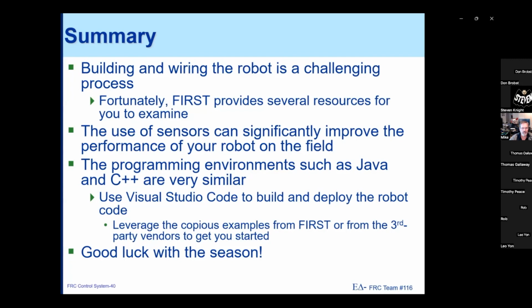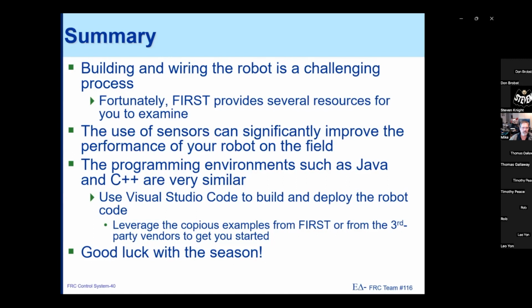And that's non-trivial. For instance, if you have tank drive, if the robot is going away from you, the right stick controls the right side of the robot, and the left stick controls the left side of the robot. But if the robot is headed towards you, it's backwards. So that can kind of take a little bit to wrap your head around if you're a driver.